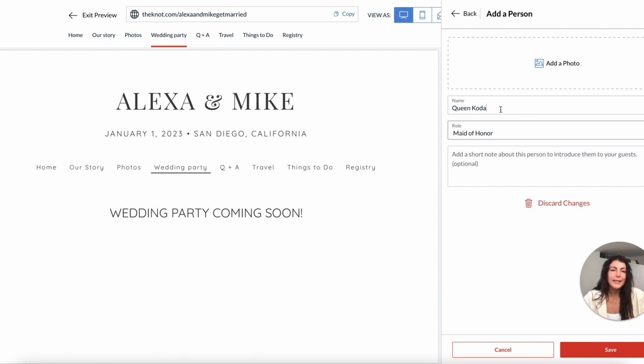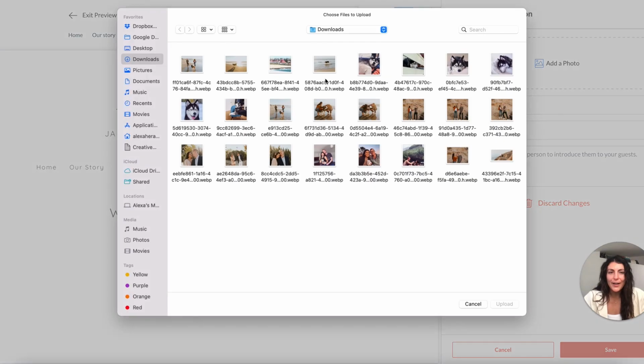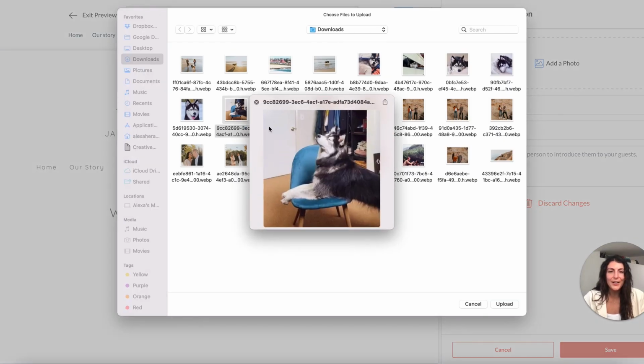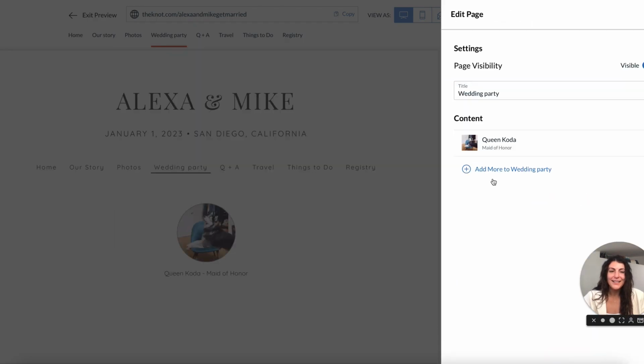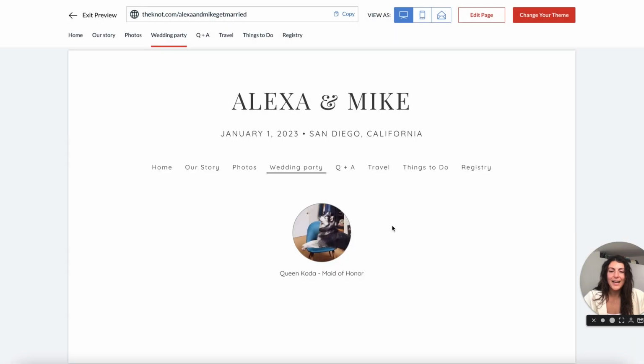And I actually really like this. It makes it really simple. You can just add the name, add the role, and then if you want, you can add a little bit more about the person. I'm not gonna do that for this example, but I think they just make it really simple, which is nice. We've got this wonderful photo of Coda from our apartment in San Francisco, where she's posing for the camera. All right, we're gonna save that and close out of that, and we're good to go.